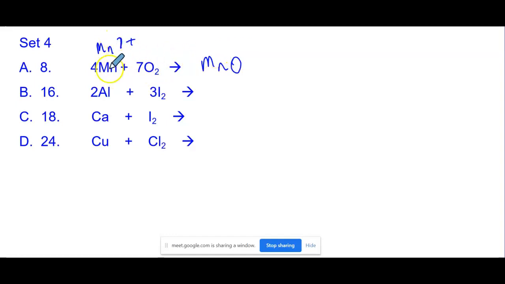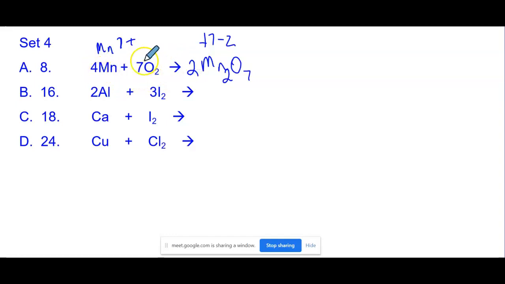Okay, so the only thing I can do when I have 2 elements is combine them. So I combine them, and I have to think about Brinkelhoff, yes or no. So Mn is a +7 in this case, and oxygen is a -2. So the 2 would go here, and the 7 would go there. And then I would balance it. And so this would be a 2 here.